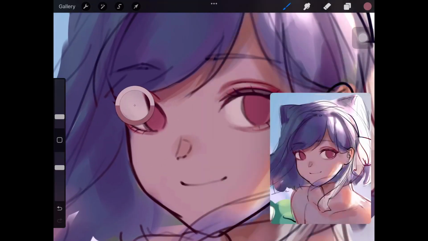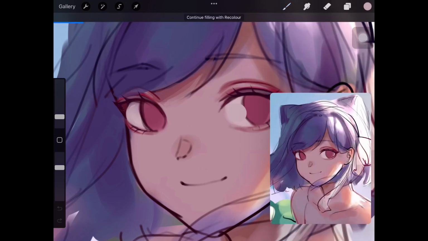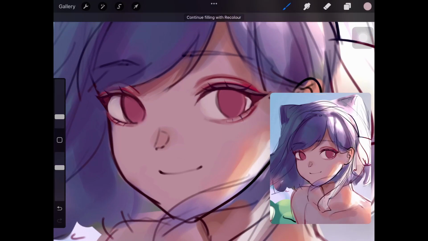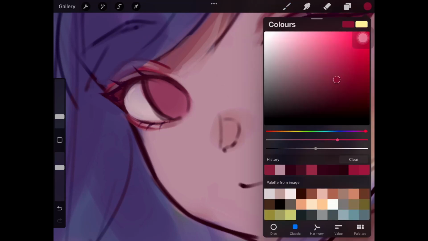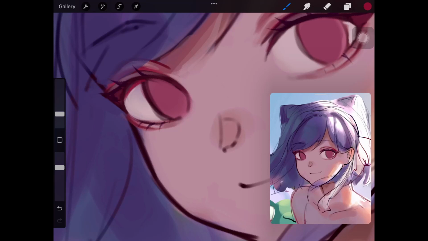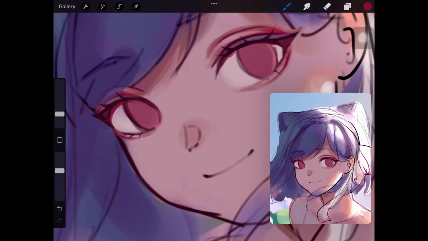Now, let's move on to the sclera, or the white part of the eye. For its base color, I like to pick sort of a cream. As a gauge, I usually pick a slightly lighter and less saturated color of light skin. I will avoid using white because it will look unnatural. And again, like the transition between the skin of the eyelids, I'm gonna draw a red border just to act as sort of a transition between the black and the white.